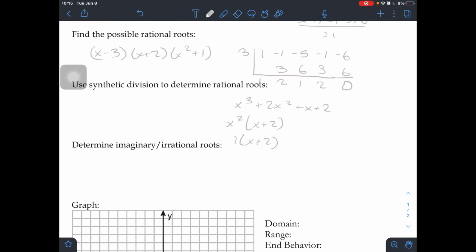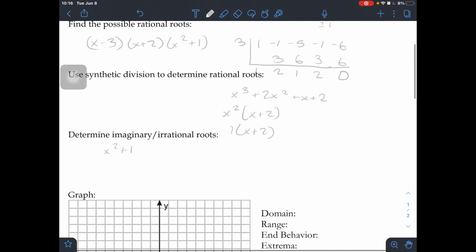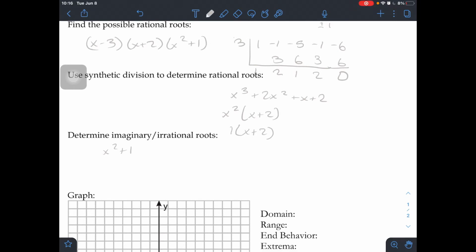So what we have to do here, since we have x squared plus 1, is use the quadratic formula. So we could do negative b, and actually let's just write this out like this. Since there's no b value, let's just leave this blank. So let's just do negative 0, I guess. Plus or minus the square root of, whoops, the Apple Pencil died again. Let me wait for it to charge back up.